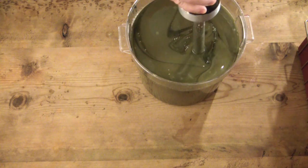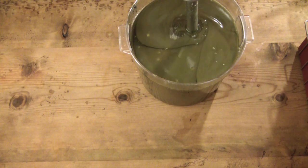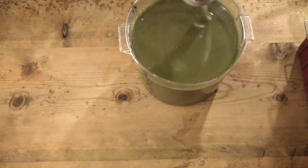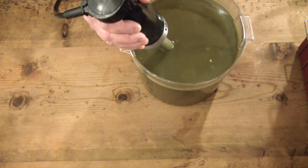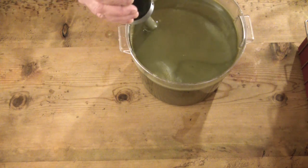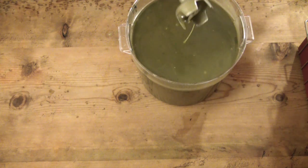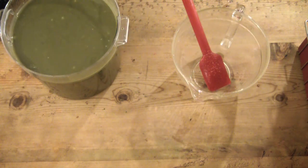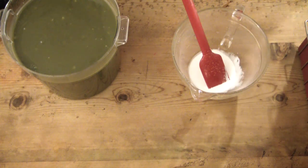The good news is I was able to save this error. Now, what would have happened if I left it and didn't melt it? First of all it wouldn't be very attractive — you'd have little white blobs on the soap. It actually wouldn't be bad for your skin; as you wash, the little globs of cocoa butter would melt on your skin, which isn't a bad thing. But it's not terribly attractive. After heating, the oil absorbs into the soap, though it does leave a couple of small pits where cocoa butter was on the outside. I touched those up with some excess shavings off the soap and it worked out perfectly.